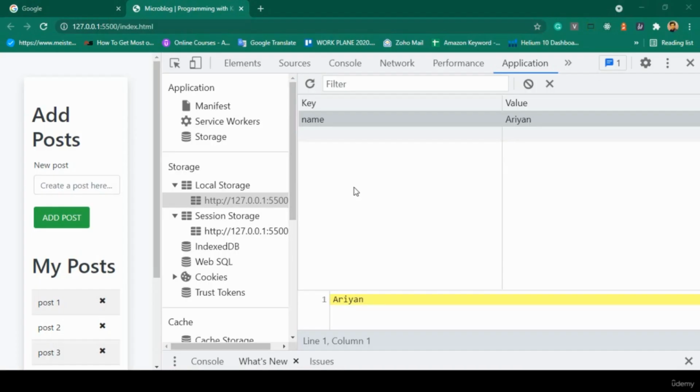Hello friend, welcome back. In our previous video, I discussed how to work with local storage and also session storage. Now, friend, in this video, I want to create one of the projects. It will be a very easy project, and with this project, step by step, we'll learn a little bit of JavaScript. Later, we'll do multiple projects. So together, with all that project experience, I hope JavaScript will be very easy for you. First of all, I want to start our first project.